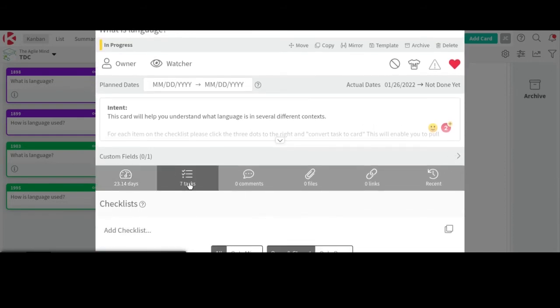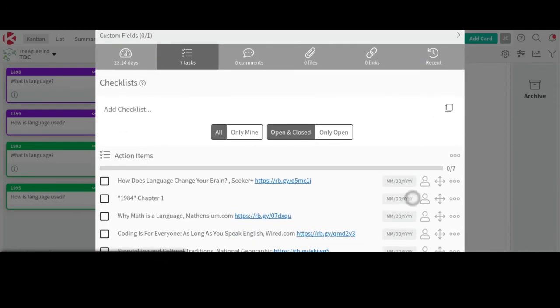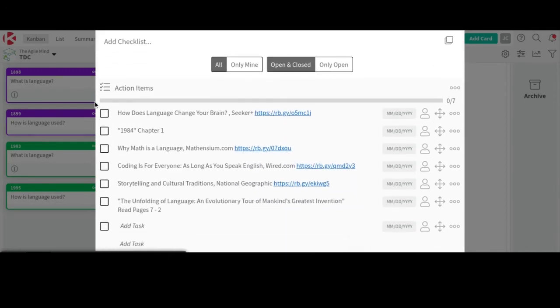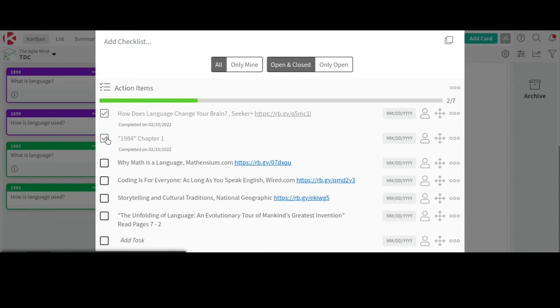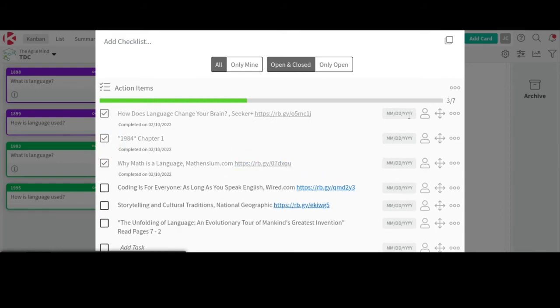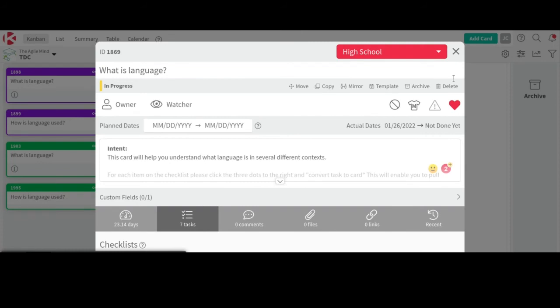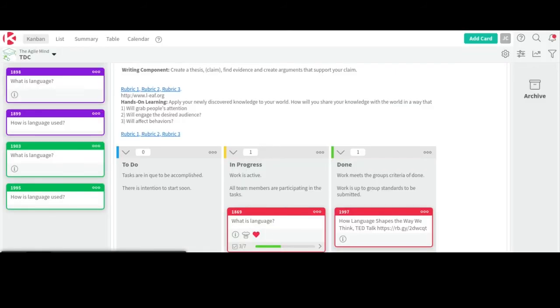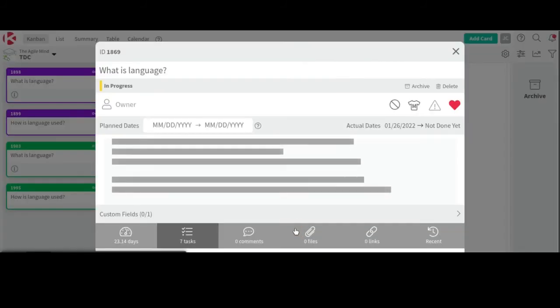The checklists are one of my favorite options. You can make as many checklists as you want. And from here, you can check that work has been done. You can also set due dates for individual tasks. You can assign individual tasks, and you can even make each task its own card. So convert to task card, and then it will pull out and come out to the card. Again, you can see this on the front of your card. You can see the 3 out of 7 because we had our checklist. So you can see how work is progressing, which is wonderful.